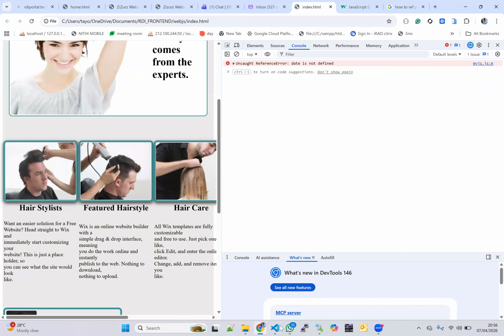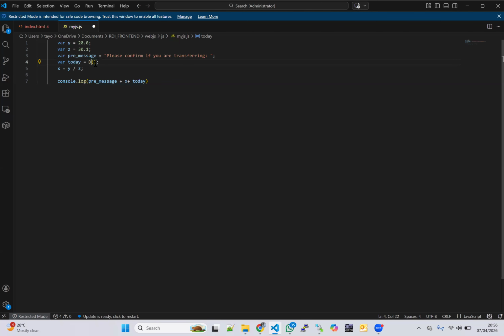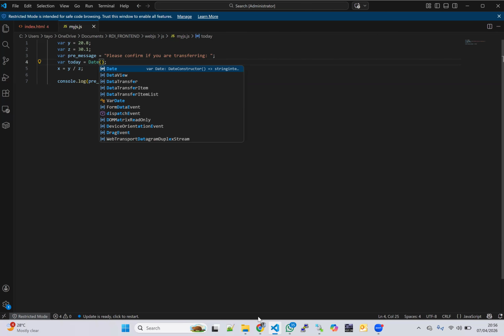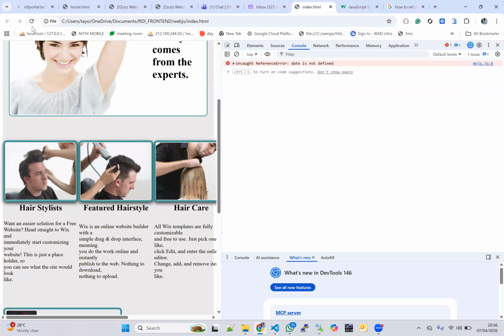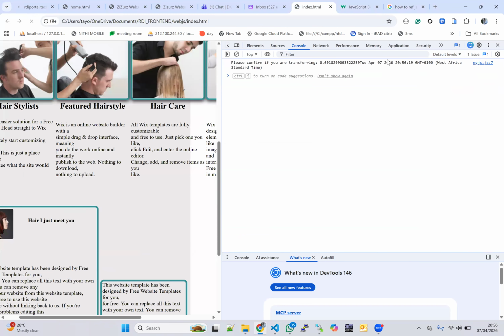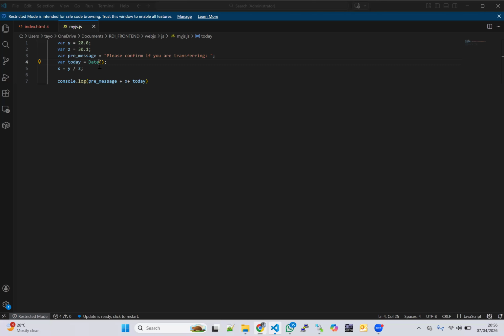The date is not defined. It's showing me some error. Okay, can you see something here? Tuesday, April 7, and so on. This data is a date. So when this is called a function, that will lead us to the next thing that we need to learn.